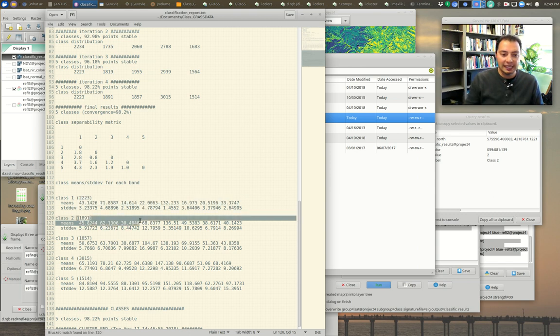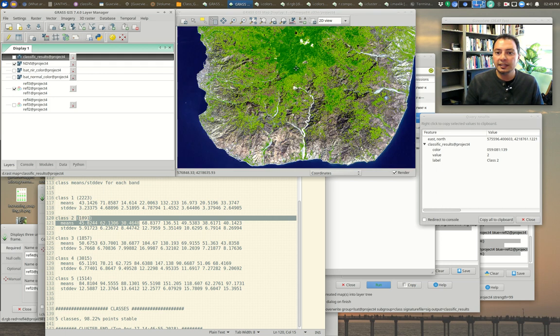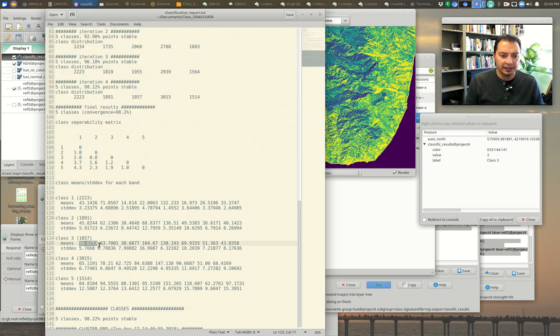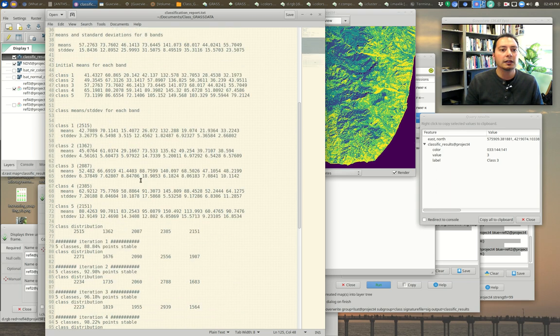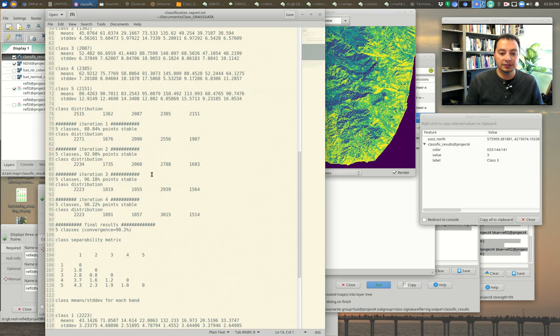And then you'll be able to see that class 1, actually let's click around over here. Here's vegetation in green, right? So this teal colored one is class 3. So class 3 has high values in whatever this one is. So 1, 2, 3, 4, 5. Let's go up here. 1, 2, 3, 4, and 5, right? So really we have near infrared, and then we have thermal over here. And band 3, which is our visible light, is the last one.